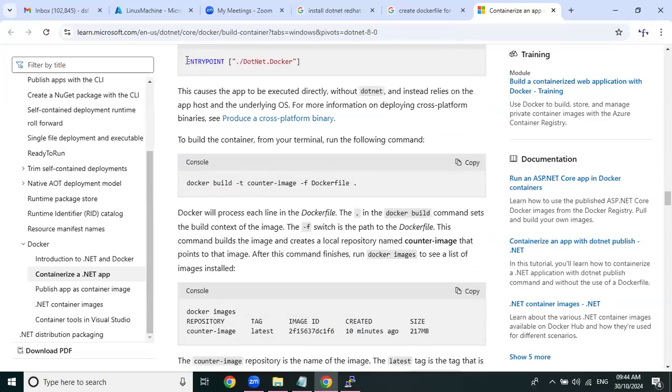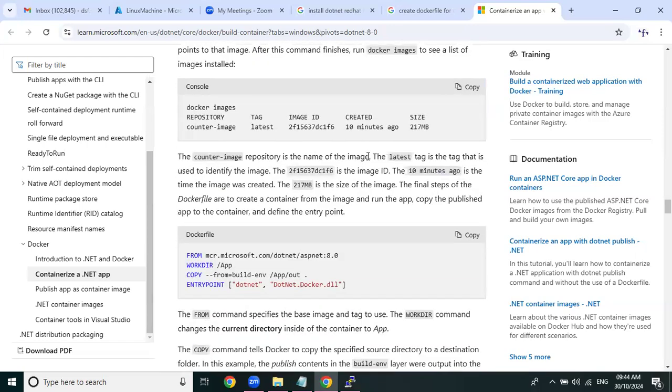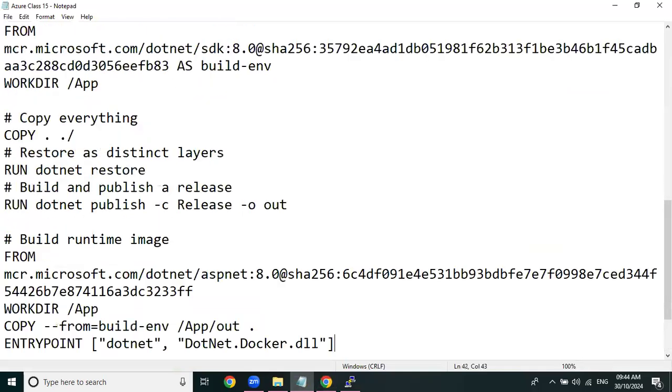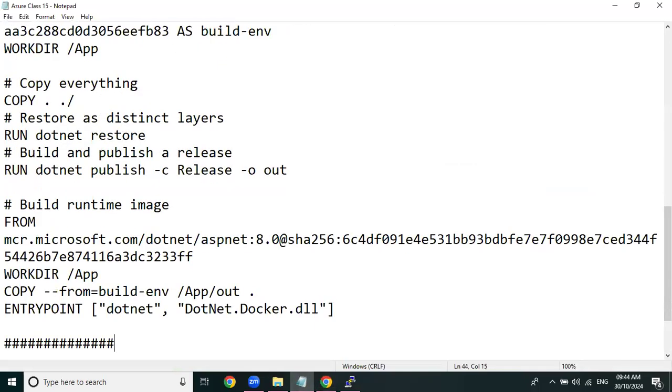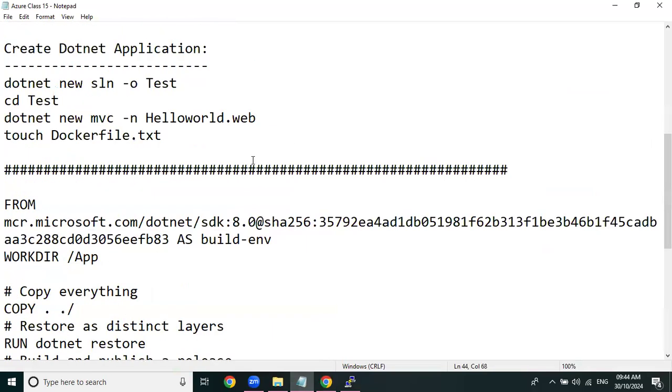Yeah, you have the entry point from where you're going to start it. Okay. This is a Docker file.